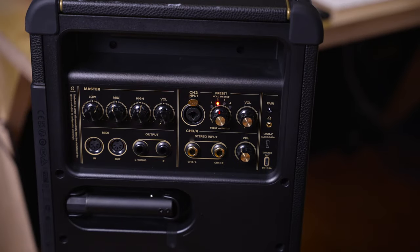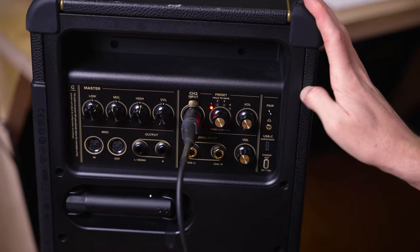I'm going to get into some actually really surprising things about this amp deeper into the video that I didn't even know about until today, which is really fascinating. Let's just say you won't need this anymore to record your guitar, bass, vocals, whatever you want. But let's get back to the microphone presets and master EQ. I got this thing on a really flimsy drum throne, so sorry about that. Sorry, Positive Grid — you deserve better. But here's the master EQ — we can boost the mids.